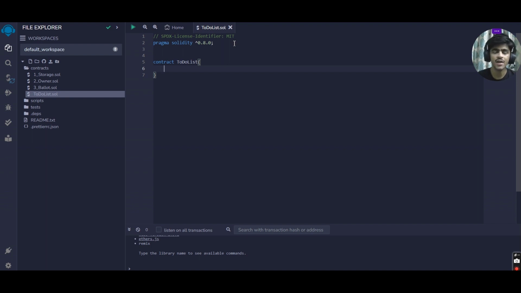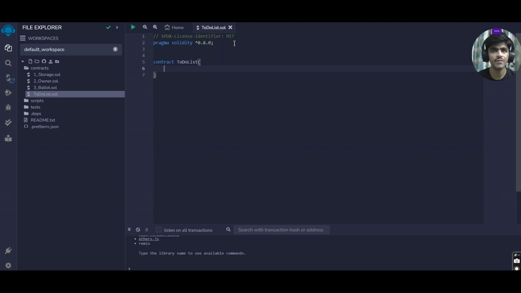This will help a user track the number of tasks which he or she wants to do, and then we would also be marking them as failed or marking them as completed. So we will allow the user to mark them as complete or mark them as failed, and that's it. That's going to be a pretty simple smart contract, but yet a useful one. So let's try to make this.